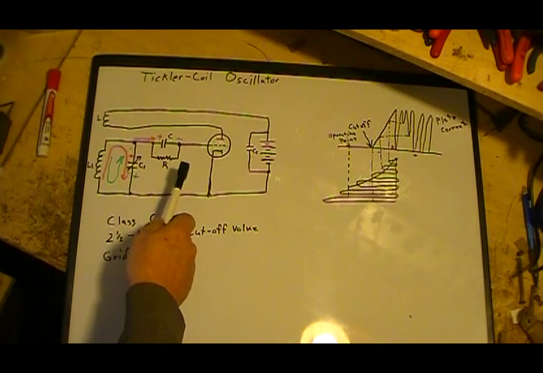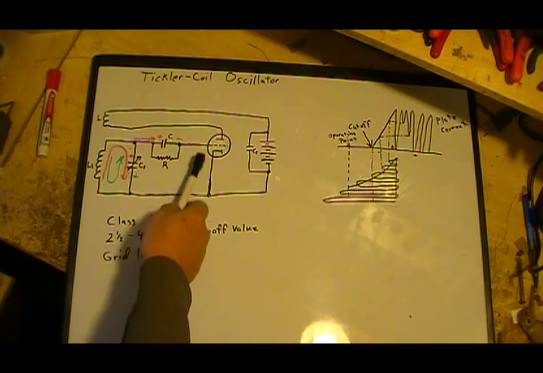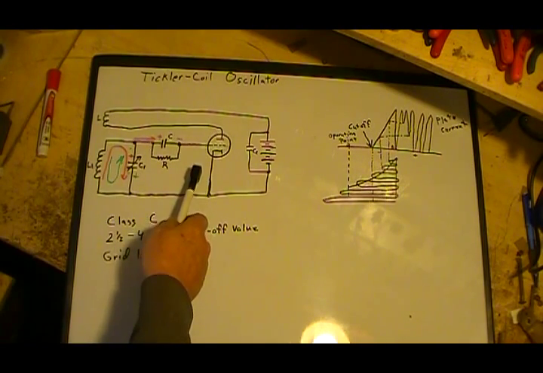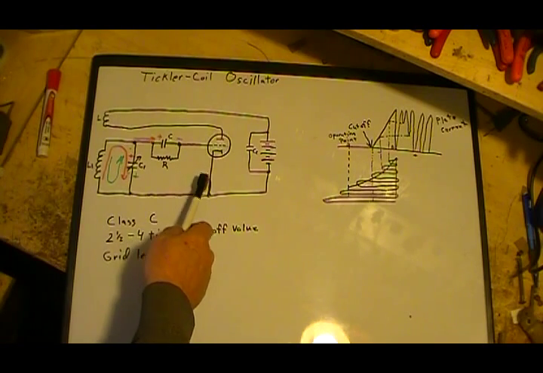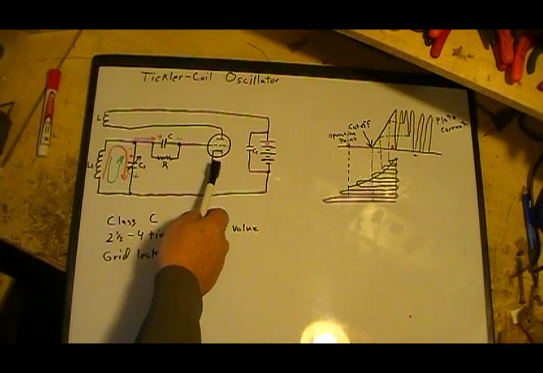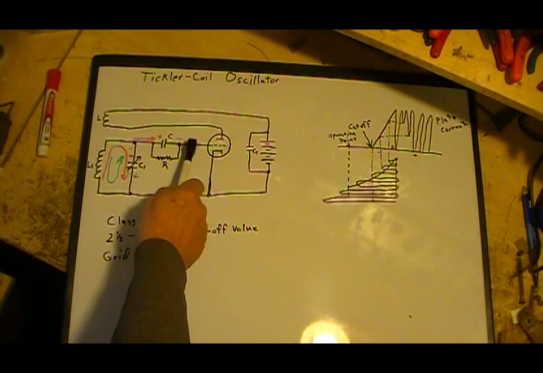Unlike most any other type of amplifier, and an oscillator is an amplifier, just a special amplifier, unlike any other, a lot of other types of amplifiers that can either have a self-biasing circuit such as a cathode resistor.